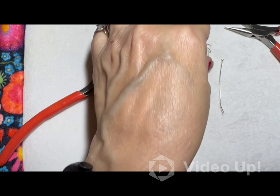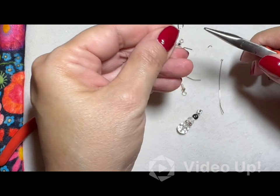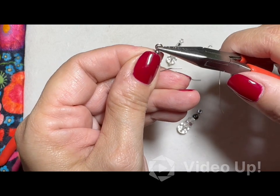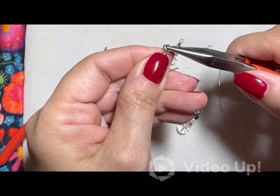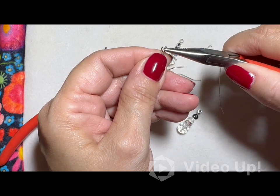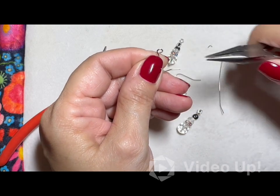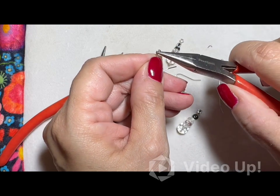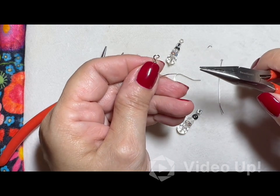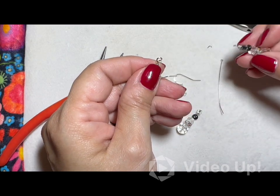To put him on the earring hook to make an earring out of him, let me hold this up closely. These hooks have a loop, and you'll see there's a little split where it opens. I'm going to take my pliers, my chain nose, and gently twist away from me. You do not want to pull that loop open. I've seen people put their pliers in here and spread the loop out. Not a good idea. You will distort that loop and you will never get it round again. So I'll show you again when we make the other earring.